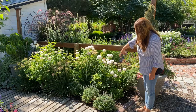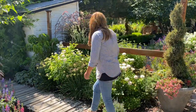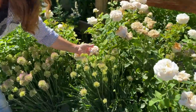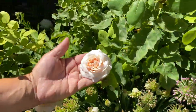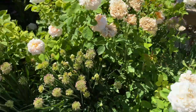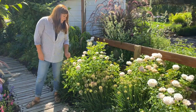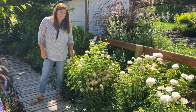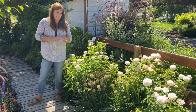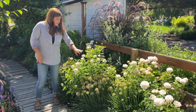Lady Gardener roses here, which I need to deadhead horribly. They are needing some attention, but they've got a really delicate color. Look at that right there. That blush pink apricot. I love it. I dealt with some chlorosis issues on these this spring, and I treated them with Iron-tone, and they look a heck of a lot better. So I think it took a little while because Iron-tone is a little bit more slow acting, but it's a longer feed for the plant. So I think it's really starting to take effect.